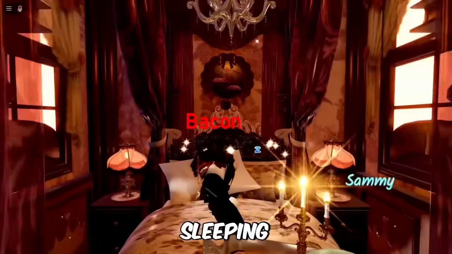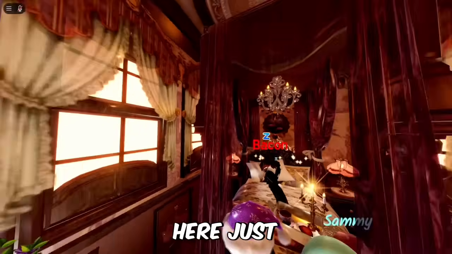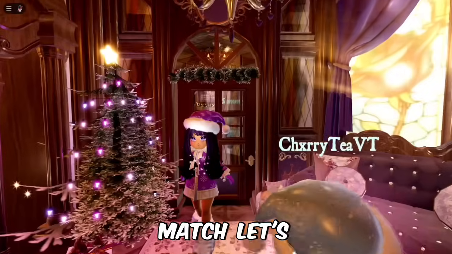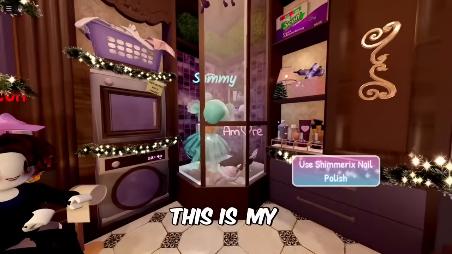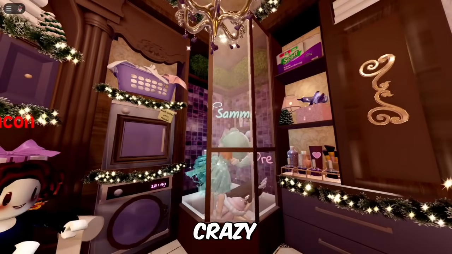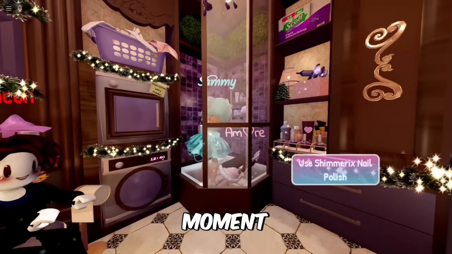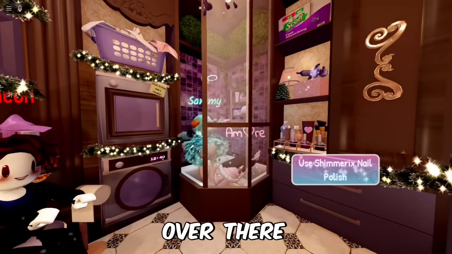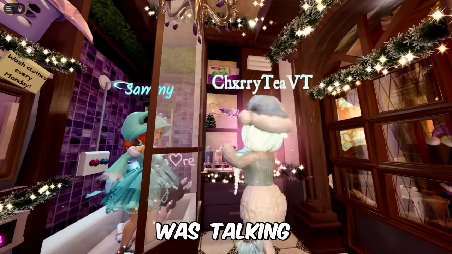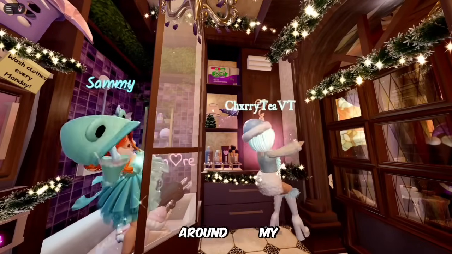And Bacon is sleeping again. He loves to sleep everywhere. I decided to place windows here just like upstairs because I wanted them to match. Let's go inside the bathroom. This is my grand shower. You can see Sammy going crazy inside, and Nita is crying and having an emo moment while Sammy is over there screaming and dancing.